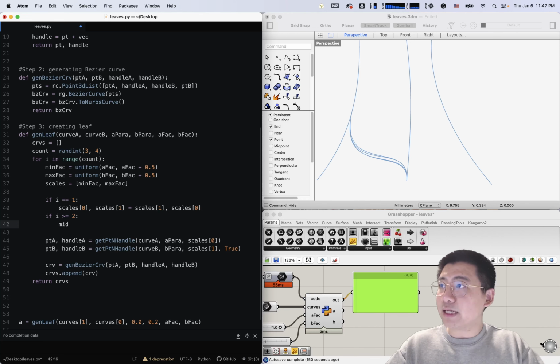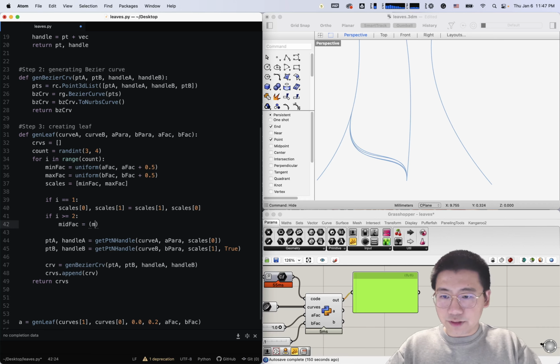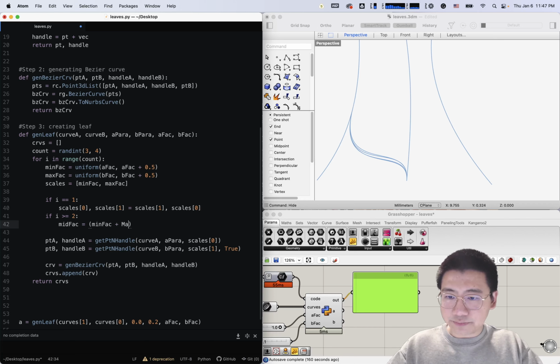So we say mid factor equals minimum factor plus max factor divided by 2.